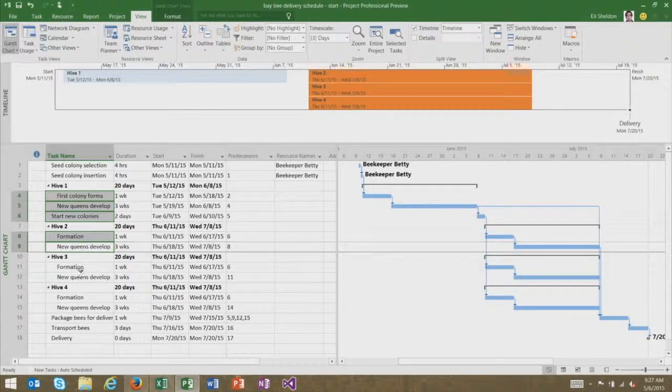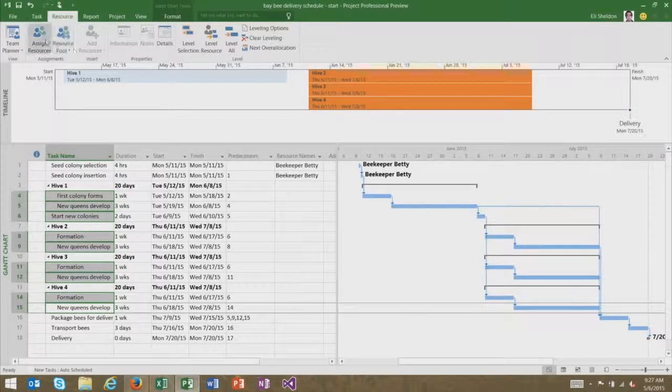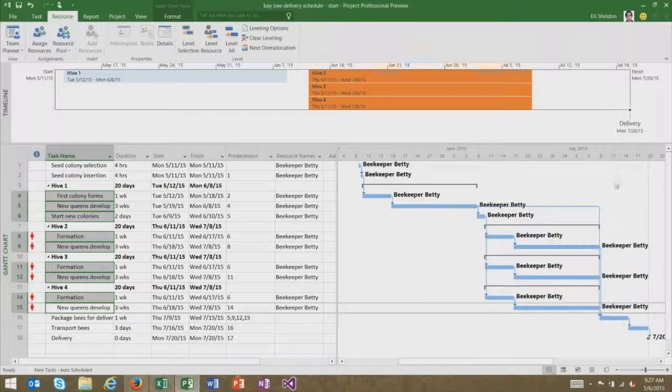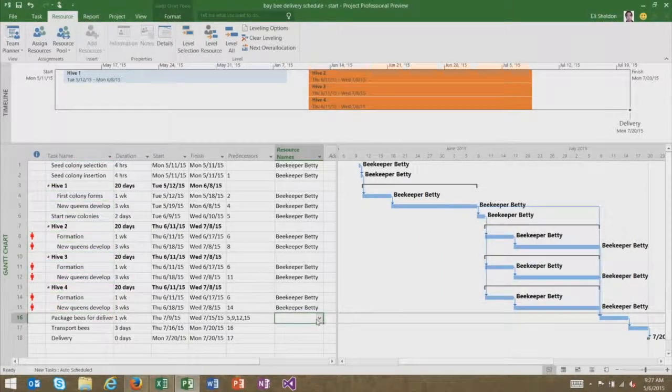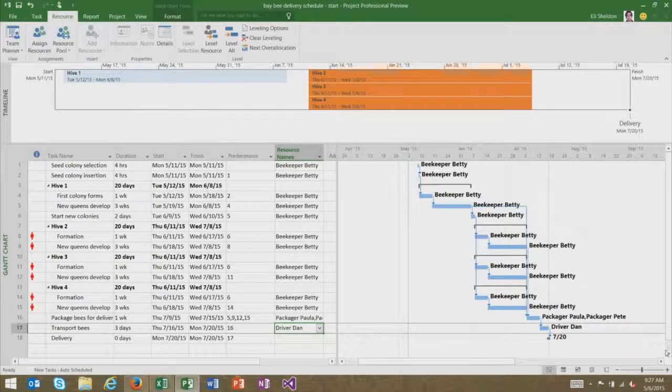And so by just assigning them to the tasks that really represent real work, that'll work best for reporting later down the road. So I will select all of these beekeeper tasks, and then in the Resource tab of the ribbon, use my Assign Resources dialog and assign Betty. And then I will pick my packagers for packaging and my driver for transportation.